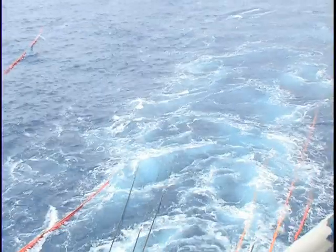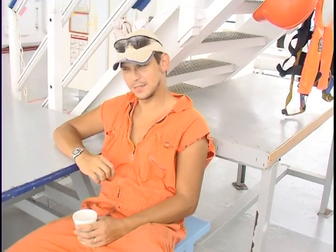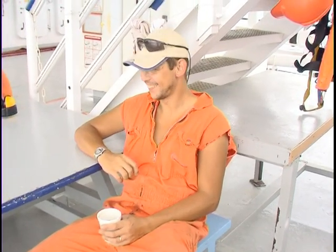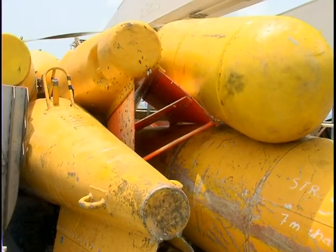You can see towed behind us in the water the seismic guns and behind them the streamer cables. In the very early days of seismic, we used to conduct seismic using dynamite and we'd have fish for dinner. Things have improved a great deal since then and now we use very environmentally friendly techniques to collect seismic data. Seismic data is the reflected sound waves from the subsurface rock properties back to our hydrophones that are in the streamers towed behind us.